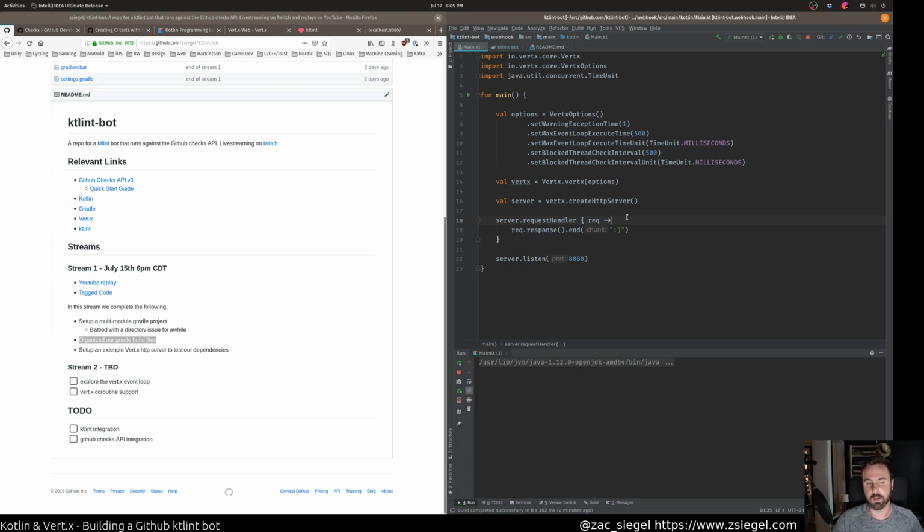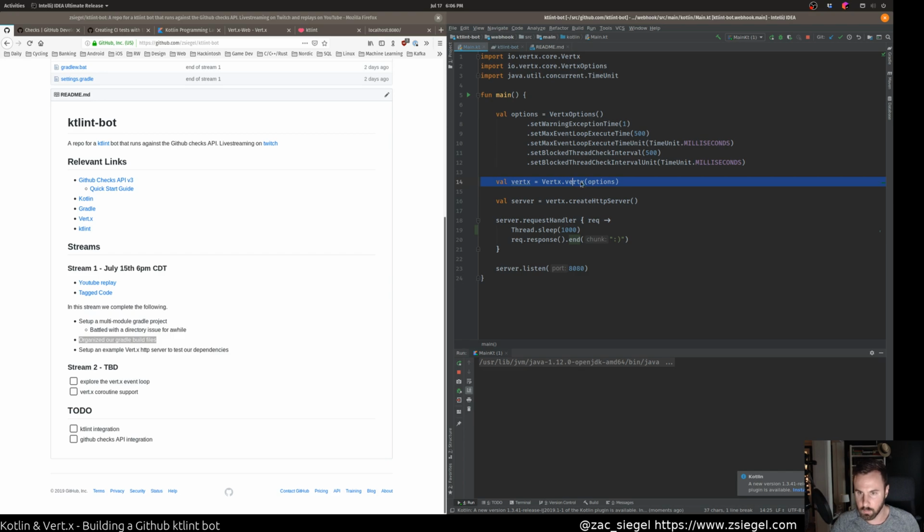So just to show what we looked at the other day in the other stream, what we did was we created a simple single request handler, and then in order to demonstrate that we were in an event loop and we don't want to block the event loop, we just did a thread.sleep here, and we set some options when we spun up our Vertex instance, and we said, let us know if we block the event loop for more than 500 milliseconds, and when you do that, show an exception.